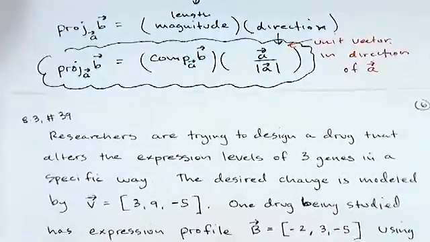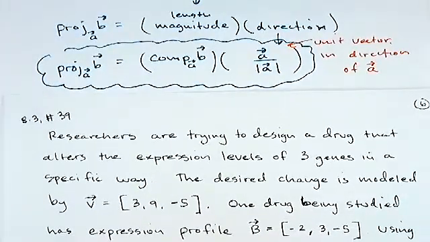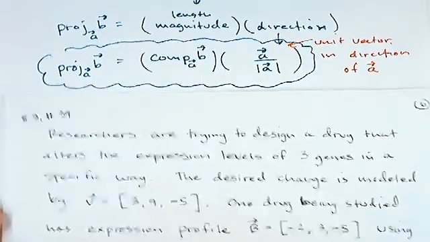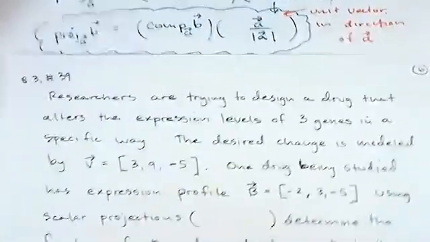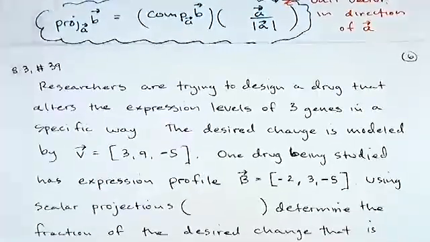Okay, and so let's do one example with this, and then we'll move on to matrices. This one's number 39 from 8.3. We'll work this all out here. And this was intriguing to me. Like I said, well, I may have told some of you, I'm not a bio major. I was an engineering major, so I get all the physics applications for vectors. They're really all over the place in physics and engineering. But I'm learning more about some of these applications in biology, which I find kind of cool and fascinating.